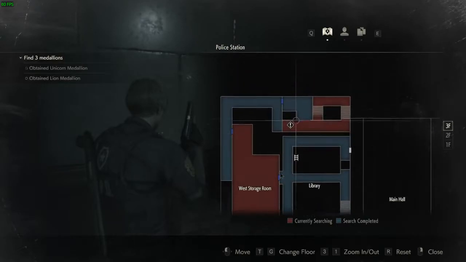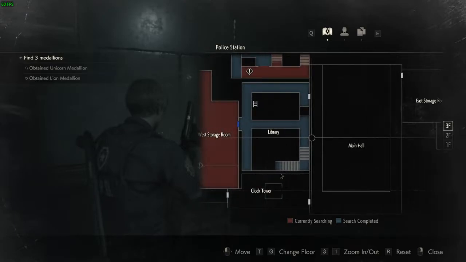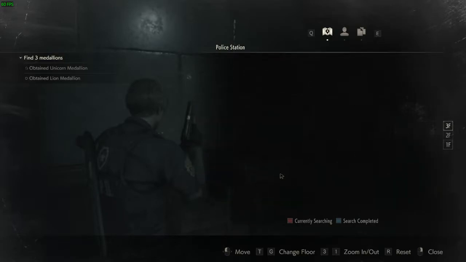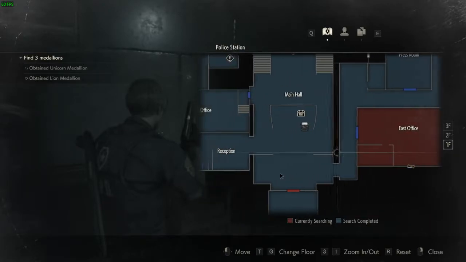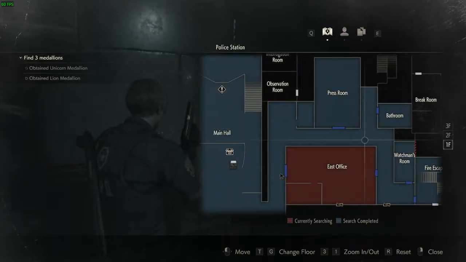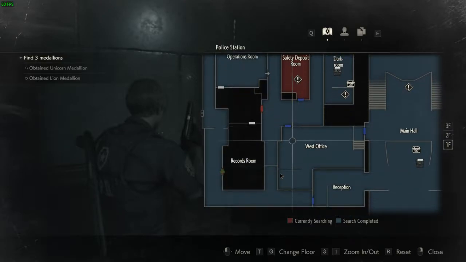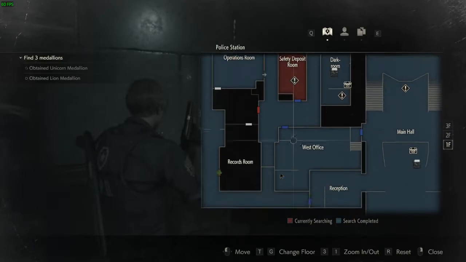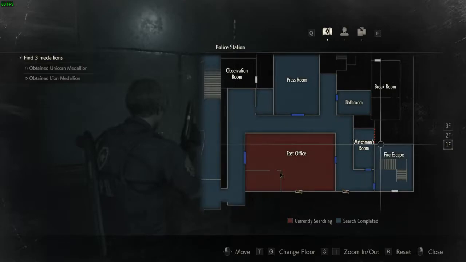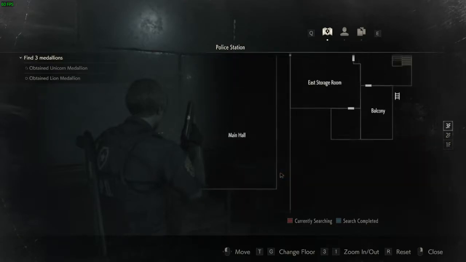Oh yeah, that's the explosives. Okay. The dial lock up there. East storage room. I've never been there. That's third floor. First floor and the east office. Okay, that's where I boarded up those press room, reception, dark room. Okay, safety deposit room. Yeah. Okay, so let's see, where have I not been? The third floor. This is blocked off by that helicopter right here, so I can't go there.